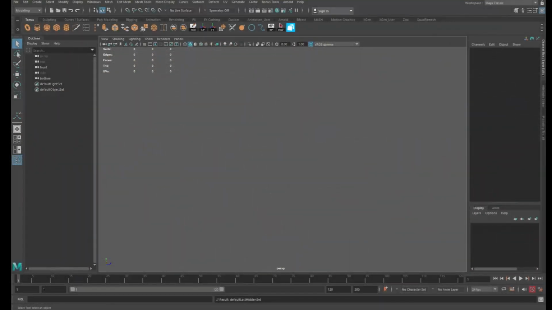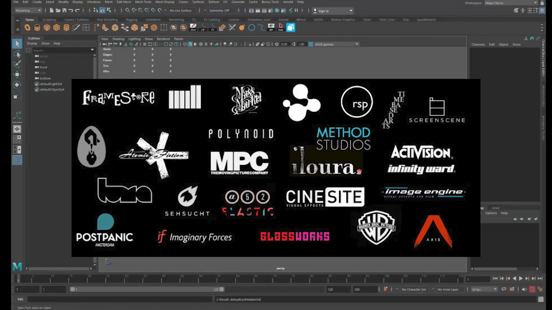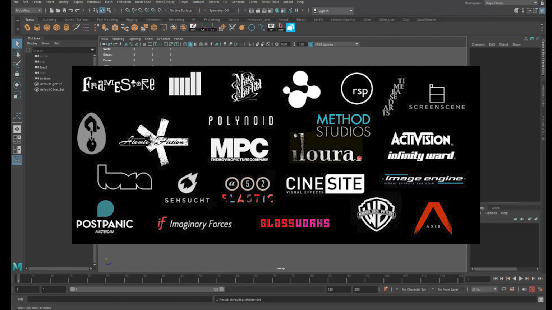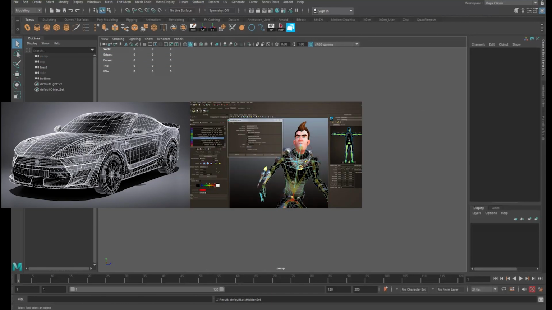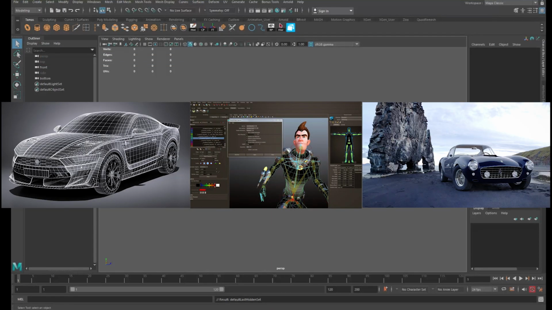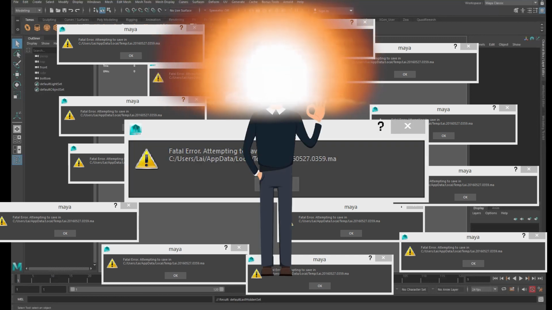Autodesk Maya is the program generally used for CGI in films. We can do pretty much everything CGI related in Maya, and as such, basically all VFX houses use it. But, as with all programs, it has its strengths and weaknesses. Its strengths being modeling, animating, and rendering, and weaknesses being pretty much everything else.